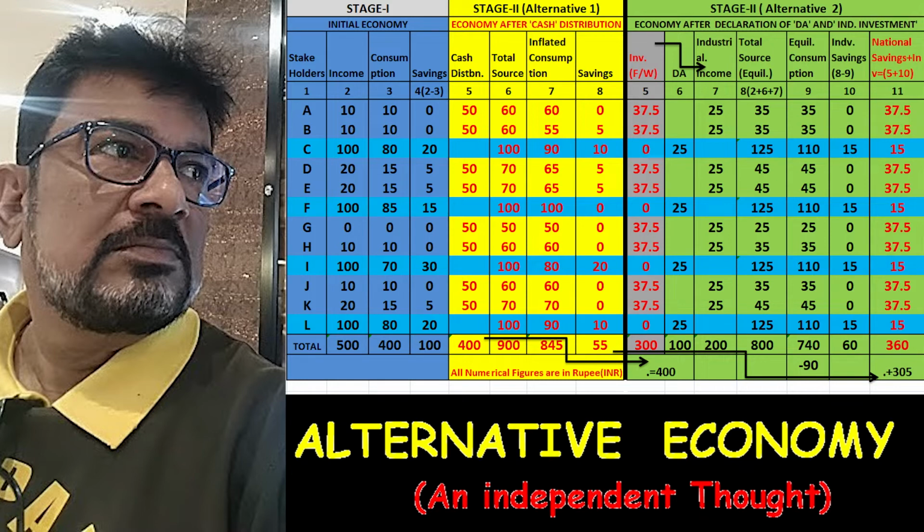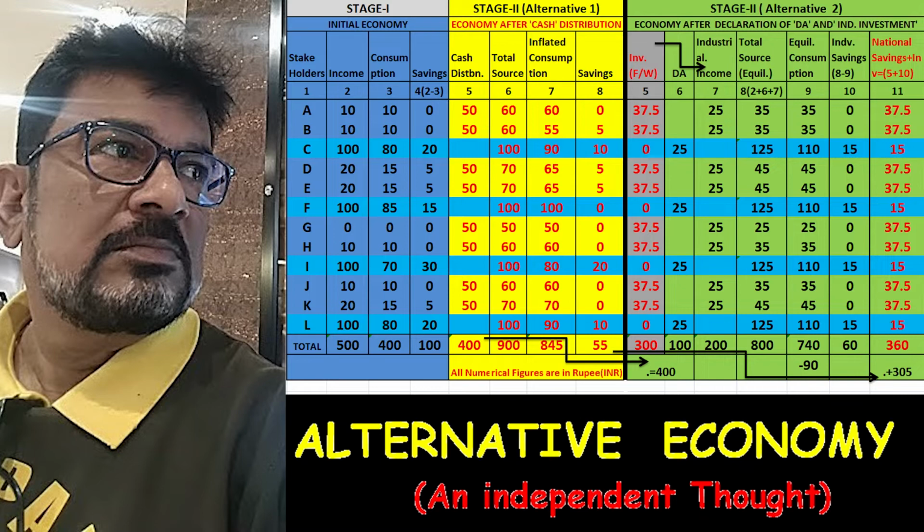And after that, the consumption position. Whenever A's income arrived at rupees 35, they consume 35. B also 35. C 110 and savings, therefore savings generated 15, and D 45, savings nil, and like that. Therefore, here the total is 740. That is the total consumption. That is also equilibrium consumption, because as there is no scope of increase of income, this consumption reached the equilibrium position. Therefore, the 740 is the consumption of the society, and the individual investment savings is rupees 60, that is 15, 15, 15 and 0, 0, 0, that is 60.